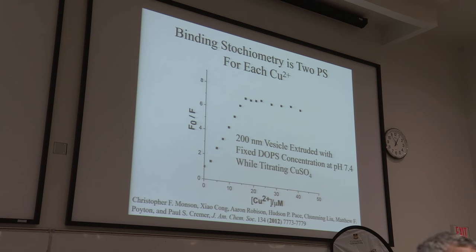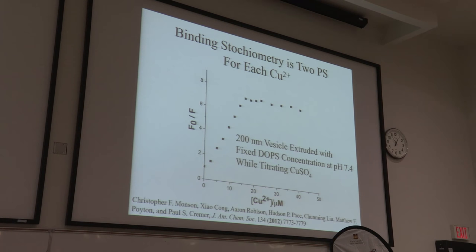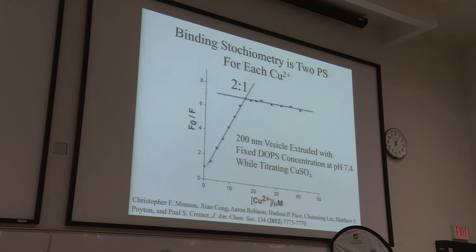Since we found this new interaction between phosphatidylserine lipids and copper ions, we wanted to characterize the stoichiometry of this complex. We make a simple plot of F0 divided by the change of fluorescence. As I just showed, it goes down by something like a factor of 6 or 7 once you add sufficient amounts of copper, so that y-axis rises by that factor once completely quenched. In this case, quenching leveled off at about 17 micromolar. This was very interesting because we had put in exactly 34 micromolar of PS lipid — so we needed exactly half that much to reach maximum quenching, consistent with about a 2:1 binding complex.